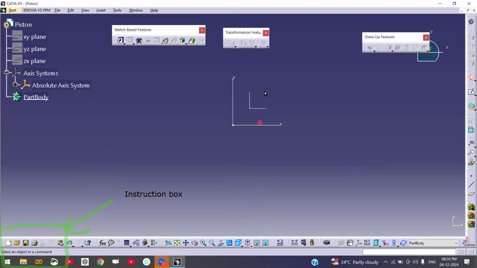If I want to see here, the axis is like this, right? Now I want to keep it isometric. Click it. The axis comes into a 45-degree or 30-degree, which is isometric view. Now I want to change it from isometric view to the front view. If you click on this, you can see only the front view. If I want to see the back view, just click on this. If you want to see the top view, it will show you the top view like that. Let me keep this in isometric view.